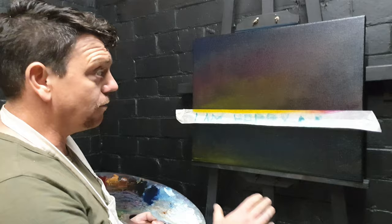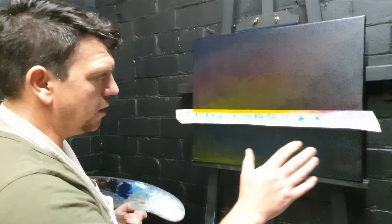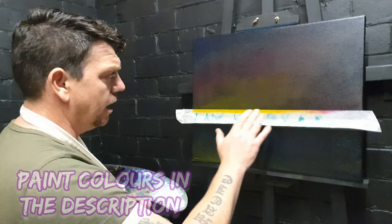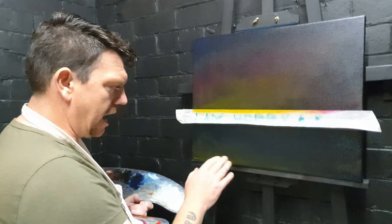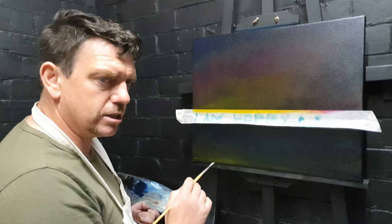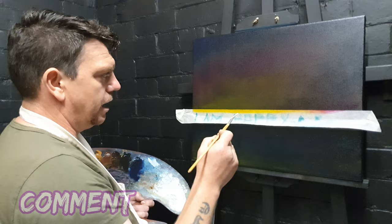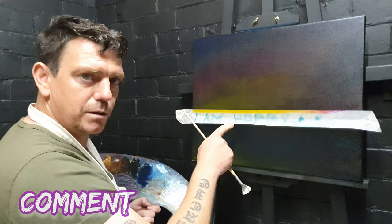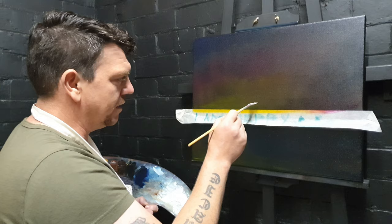Happy days, my fantastic friends — we're back in the studio and we've got a big black canvas. I've primed this canvas in black acrylic primer and allowed that to dry completely, and then I've taken some transparent glazes. We've got Indian yellow, magenta, and Prussian blue at the top, and down at the bottom we've got viridian green going into a bit of magenta and some Indian yellow. I'm going to do a nice little seascape with a sunset sort of scene. I've put a little bit of masking tape right there on the horizon line, which will just give us a nice straight horizon line.